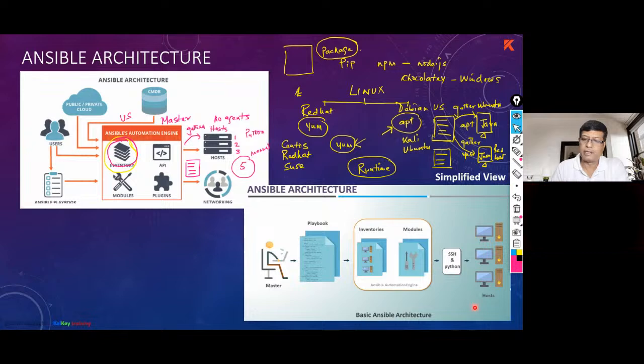Of course, you will gather the facts on whether Python will be there on the host, a minimum requirement. Remember one thing: when you are using Ubuntu or Kali, Python is already built in. Python comes bundled with the installation of the operating system. So if all the servers are Ubuntu, you can rest assured that Python is already available.